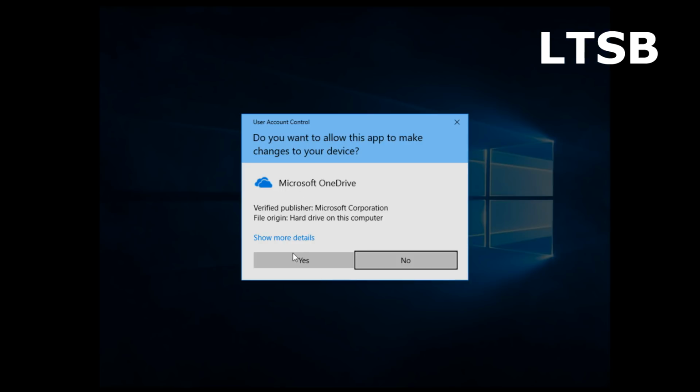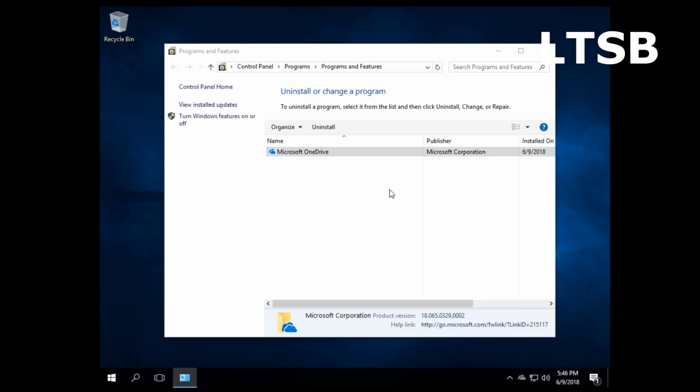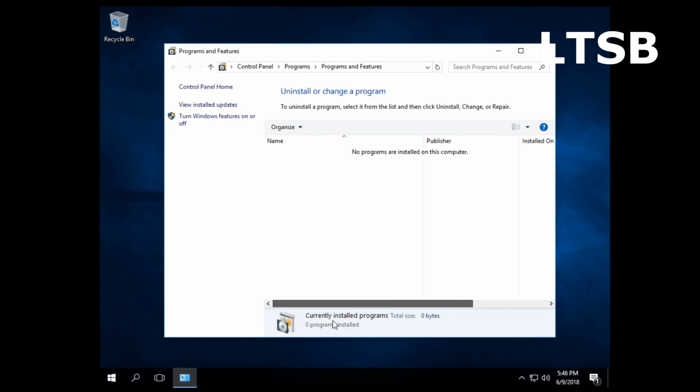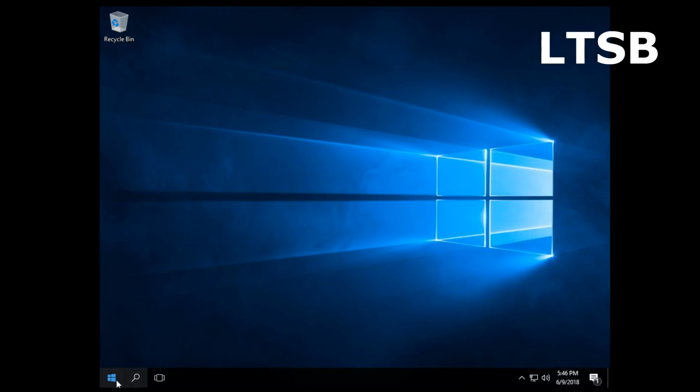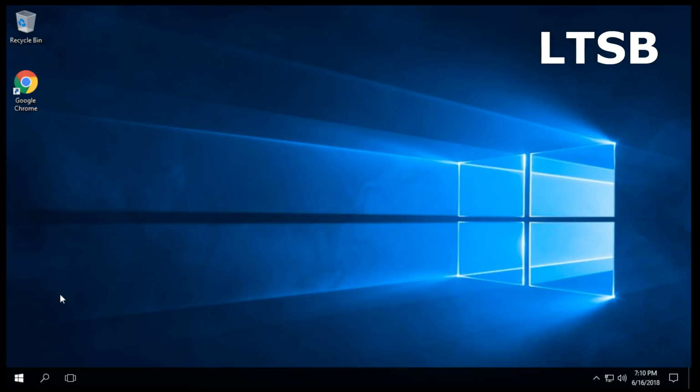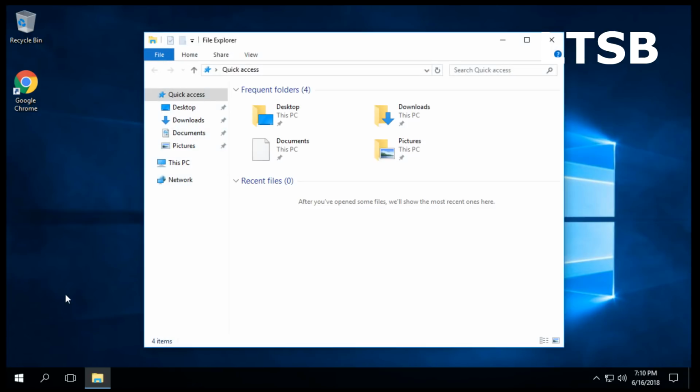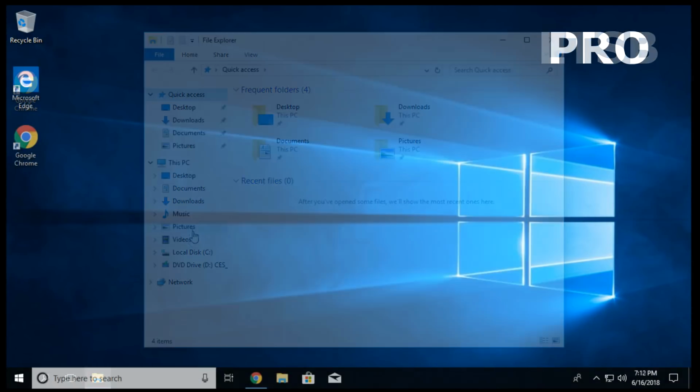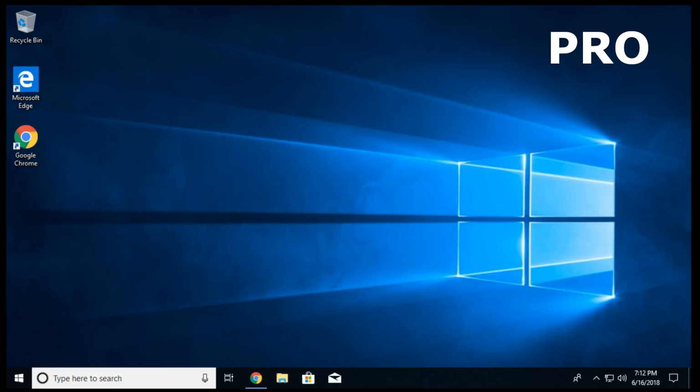A dialog will pop up asking, are you sure? Oh, I'm quite sure. And give it a moment. And look at that, it's gone. Just to show you, here's the File Explorer dialog. And see, it's gone. If you guessed that things would be more complicated in Pro, you were correct.